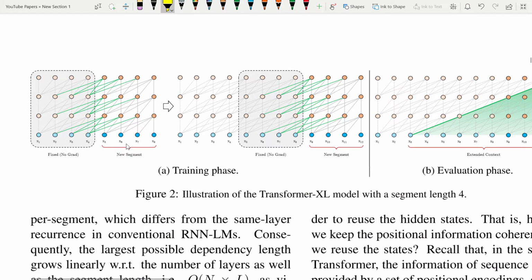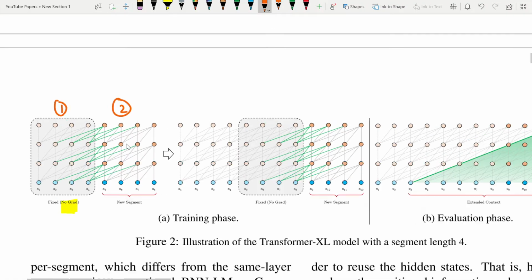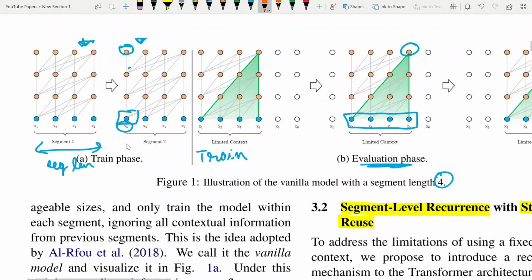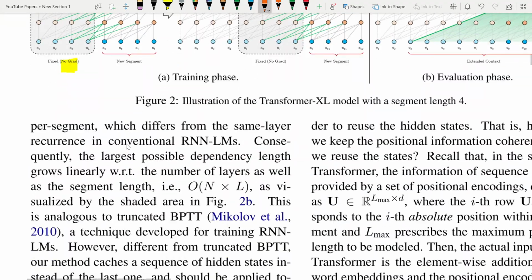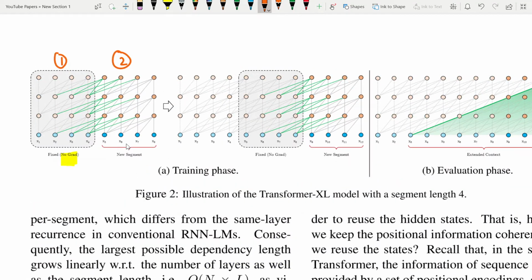All right. So basically we'll come to this no grad and all this. So fine, let's consider this particular segment. This is segment number 1. This is segment number 2. For segment number 1, it goes on in the same fashion as here. It has these particular dependencies, and accordingly it will backpropagate, so it will train. Fine. So for the second segment, there is a difference.